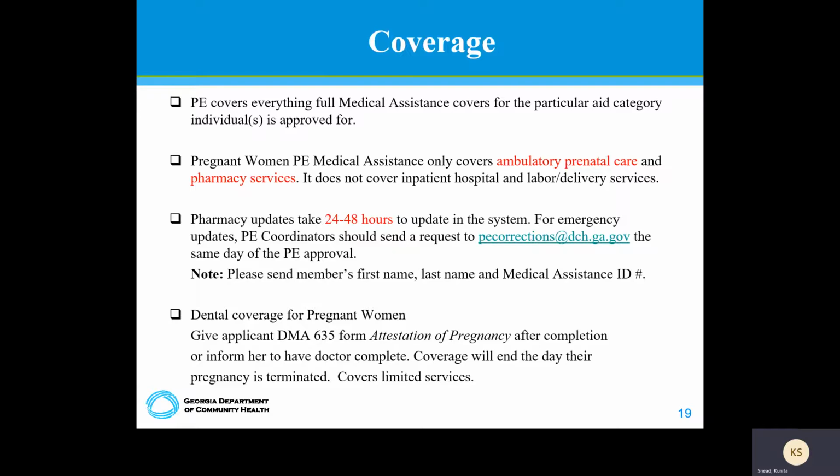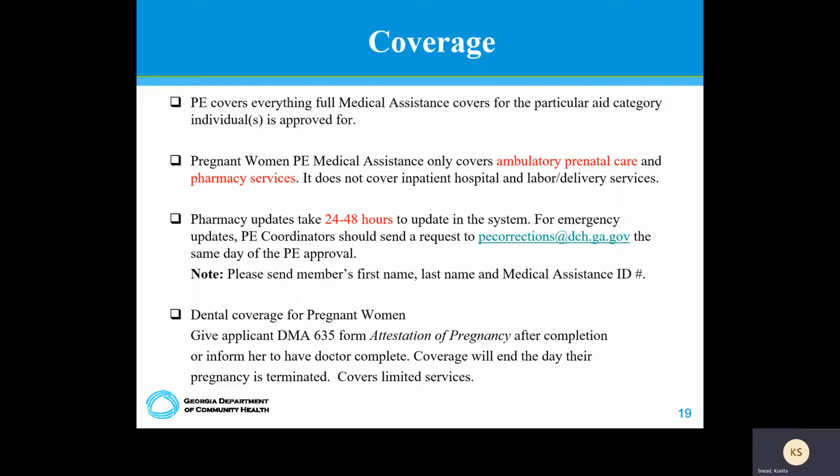That is because our pharmacy benefit manager is Optima. Once you enter the information on the GAMIS web portal, that information then has to be transferred over to the Optima system, and that takes at least 24 to 48 hours. So like I said, once they have been approved, you let them know that. Then if the individual says, I'm sorry, but this is really an emergency, can you please do something? I really cannot go without my meds. I really need my medication today.